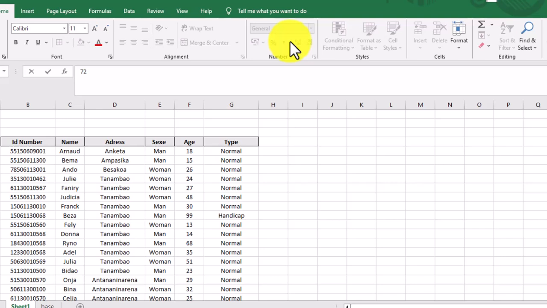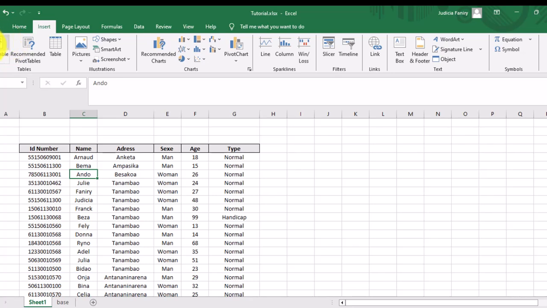Now that we know why pivot tables are useful, let's see how to create one. This is how we create pivot tables. Just click inside our table, then go to Insert.